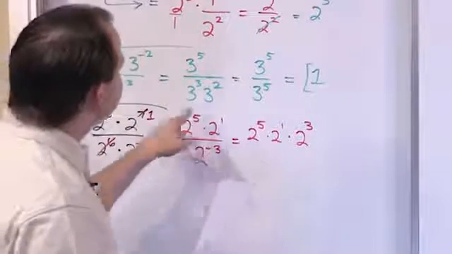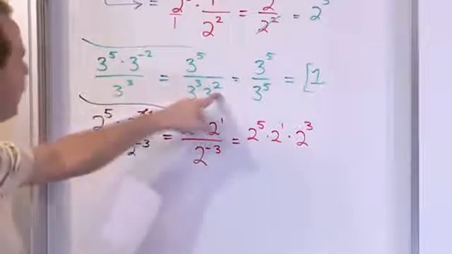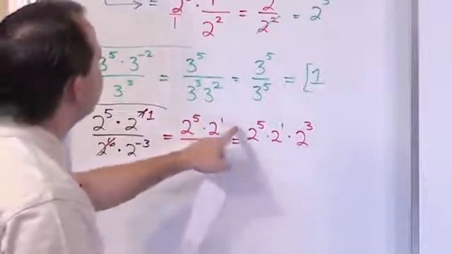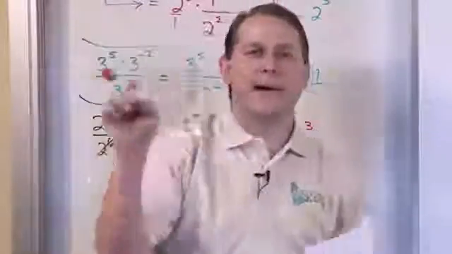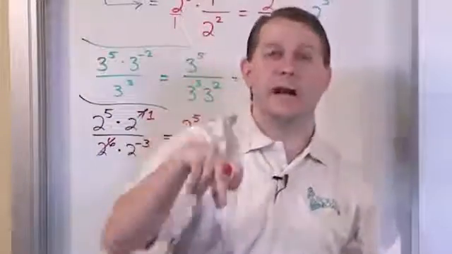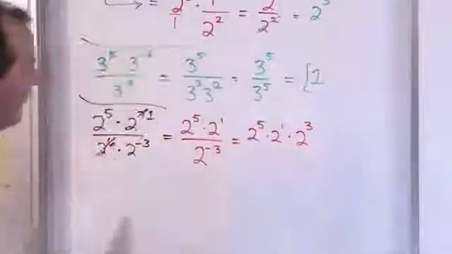If you have a negative exponent like we had here on the top, you just move it to the bottom and make it positive. That's how you handle it, to make it positive. If you have a negative exponent on the bottom, you just move it to the top and make it positive. No matter where your negative exponent is, you move it to the other side, either top or bottom, and make it positive. That's how you deal with it if you don't want to be dealing with these negative exponents.